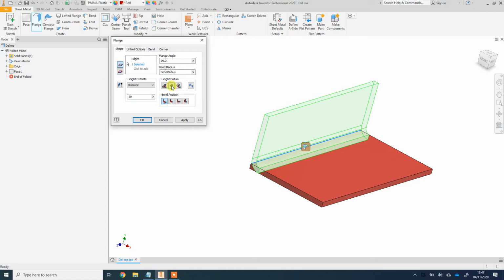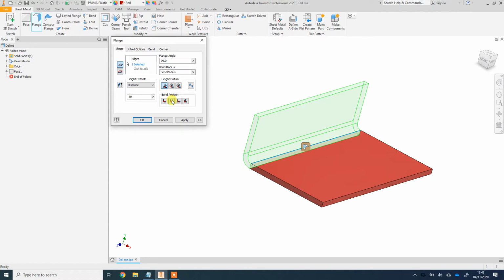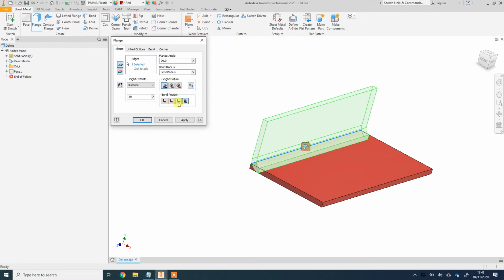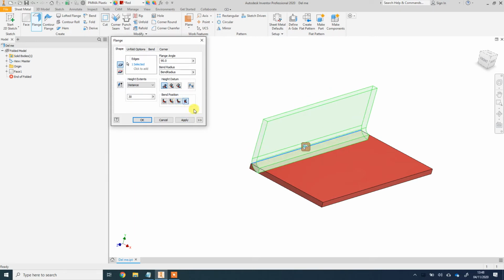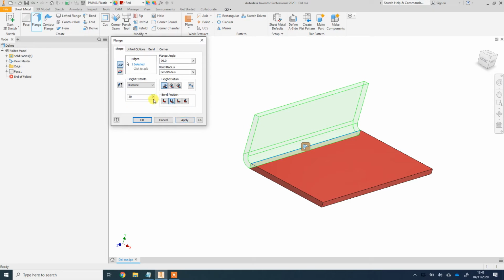So you can choose whether it takes the measurement from the start of the curve, from the middle of the curve, or I think from the end of the curve. I tend to leave these as default, and you can choose whether you want to add material, so your fold starts there or halfway or flush or whatever. Okay, so play around with those until you're happy with how the fold looks. I'm going to leave it on that setting. Okay, no, I'm going to leave it on that one. Okay, and then click apply.